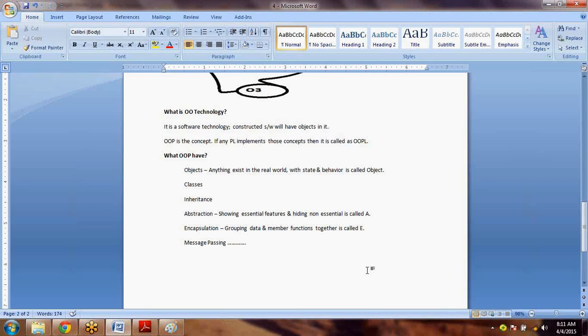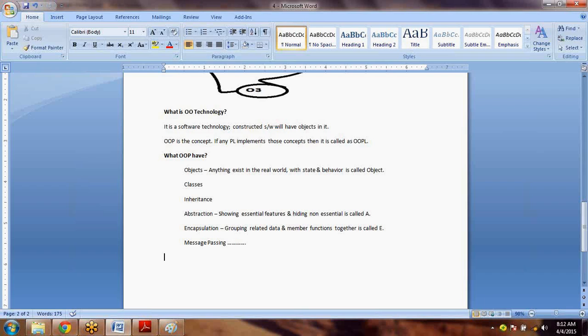Therefore, grouping related data and member functions, meaning methods, is called encapsulation.